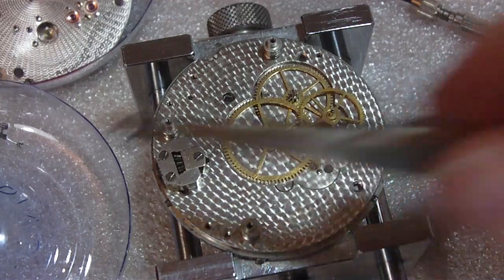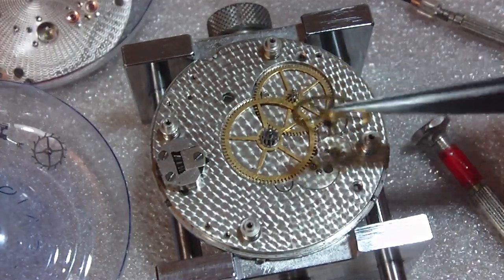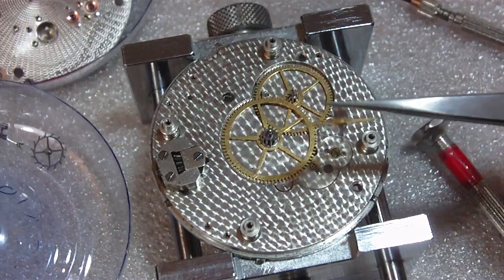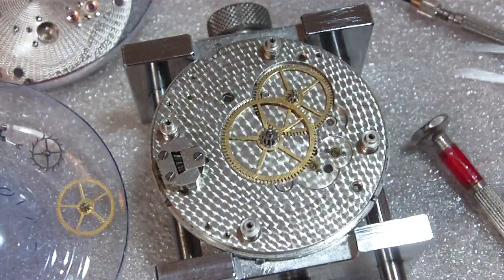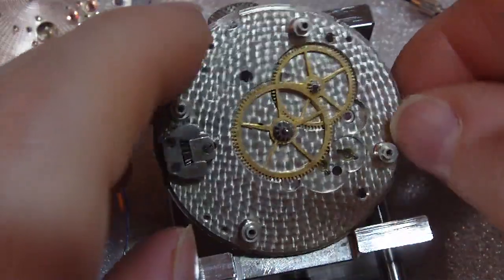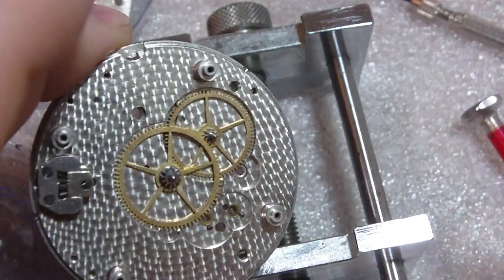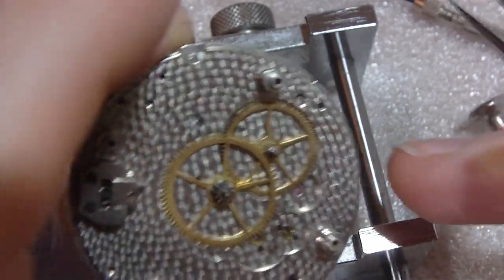And the fourth wheel doesn't look bad. Oh, I still gotta remove that cannon pinion. Oh, look at that. That is interesting.